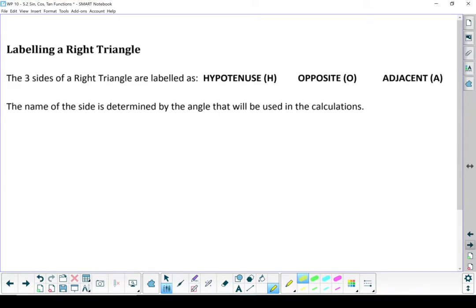We have one more set of pre-skills that are necessary before sine, cosine, tan become useful. Once again, as of right now, sine, cosine, tan are only useful in right triangles. So you have to have a right angle in it. In later grades, we'll show you how to use sine, cosine, tan in other triangles, but that's a later question.